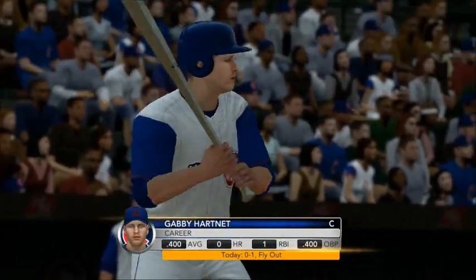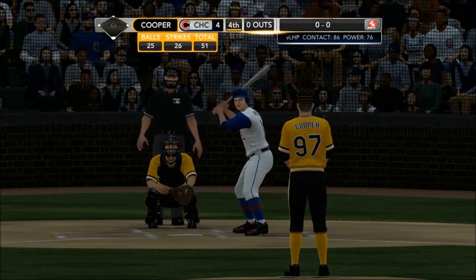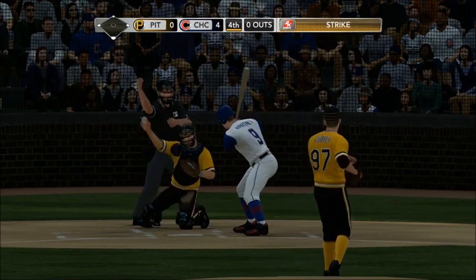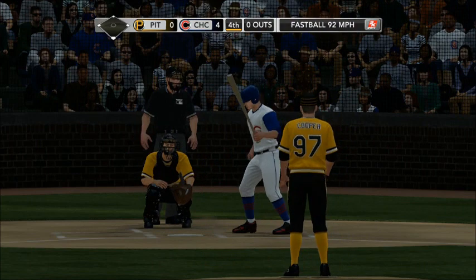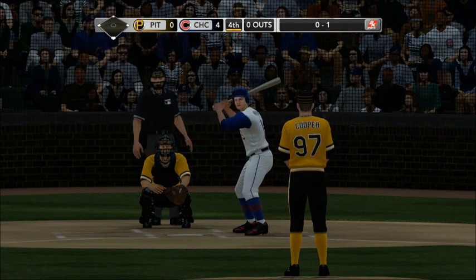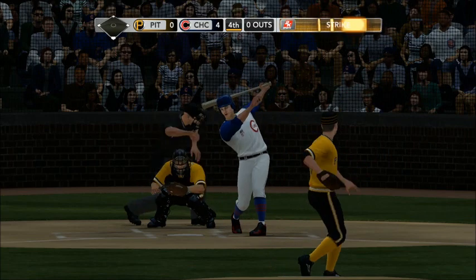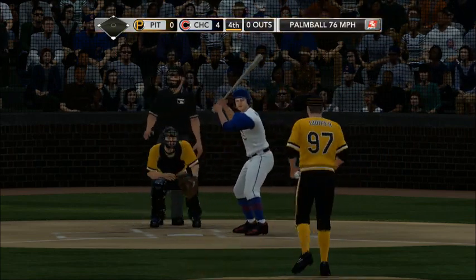Number nine spot at the plate again. He's ready to start the home half here in the fourth inning. Here's the first pitch. Fastball in there. 0-1. The location and velocity are critical in throwing the fastball. He runs his good fastball up and away right here, and it's a take pitch. Good palm ball, swung on and missed, 0-2.